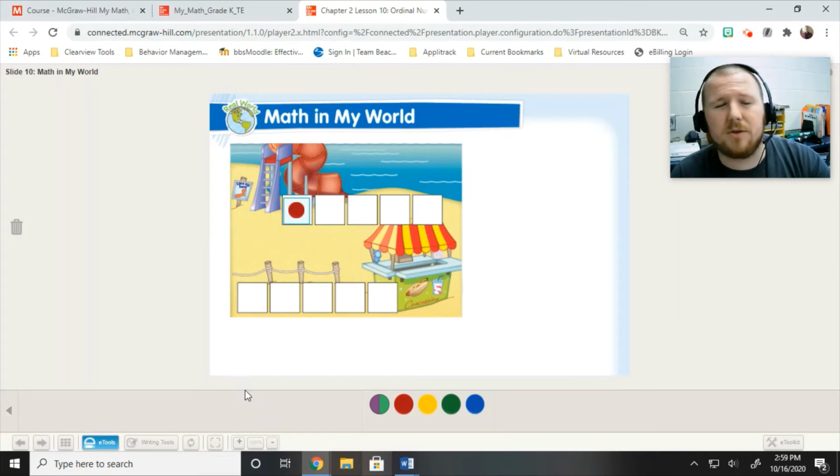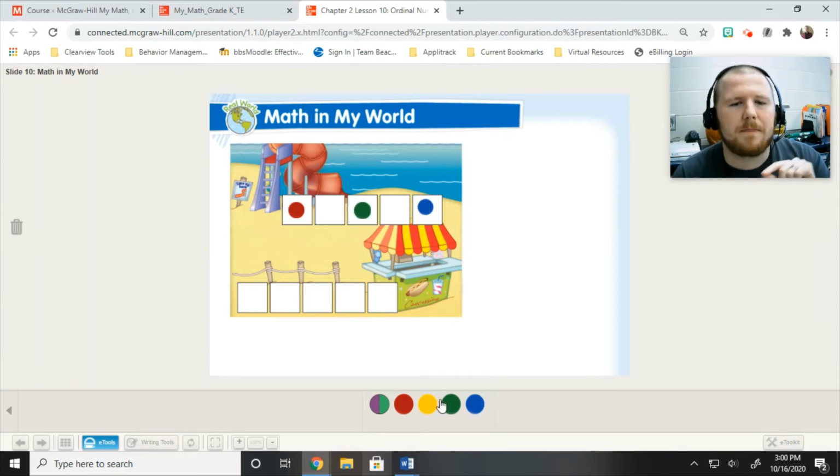Now, say there's already two kids in line and you're going, oh, okay, I'm going third. Where does third go? Does third go right here? Let's count. We always got to start from the beginning. First, second, third. So I need to put him third. And then what about fifth? Fifth is fifth. You hear how silly that sounds? But we say fifth. So fifth is like five. So let's count five. 1, 2, 3, 4, 5. Or first, second, third, fourth, fifth.